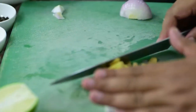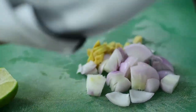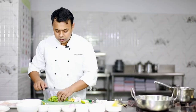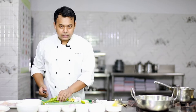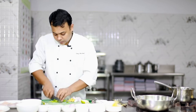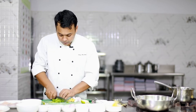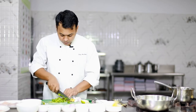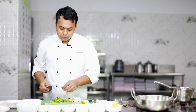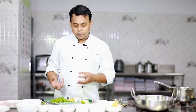Ginger, roughly cut, and cilantro or coriander, a good amount. You can take some mint if you want to. I have washed it properly. You need to wash the coriander because there may be some sand. So be very careful and wash it properly before you grind it.